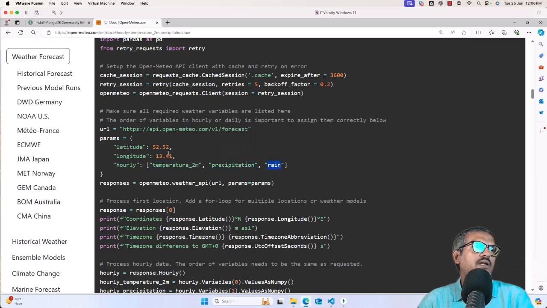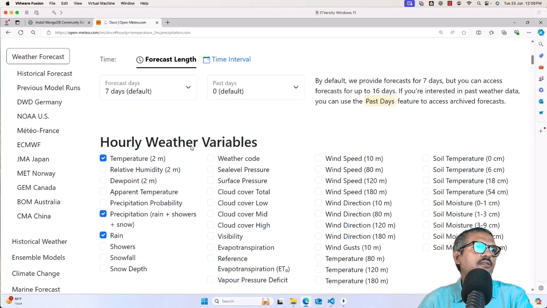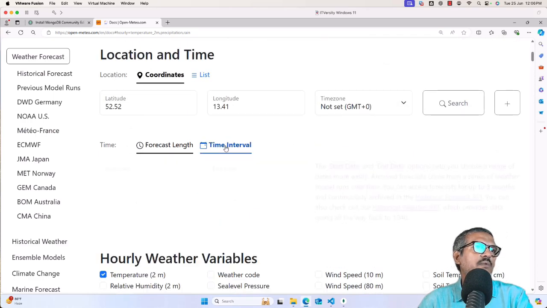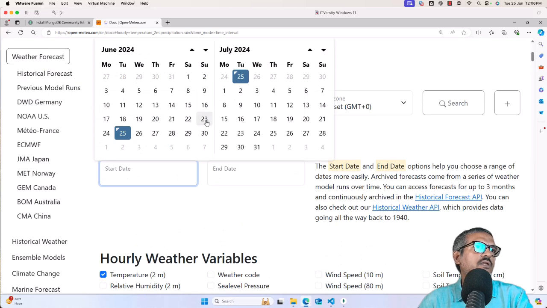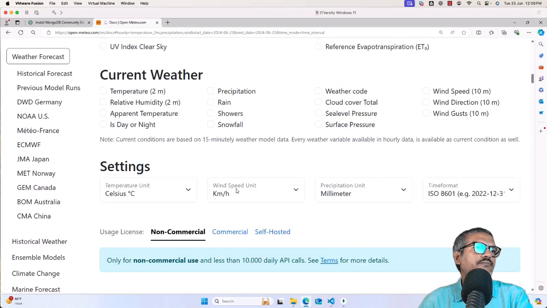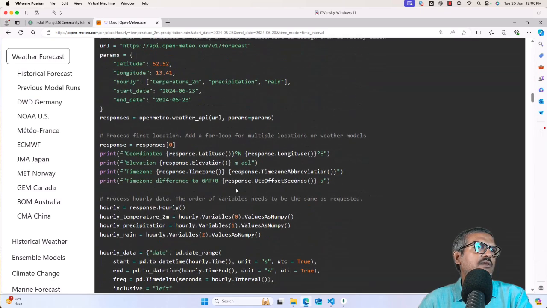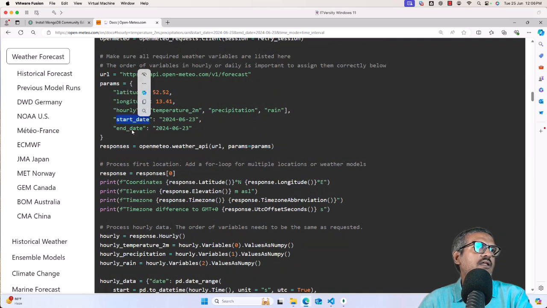Now I wanted to get data for T-2. The way you can validate is like this. You can scroll up. Here you can go to time interval. Go to 23rd of June. Let me make sure I select this. Then the end date is also 23rd June. It will actually get the data for each and every hour within that June 23rd. Now let me scroll down. If you say 24, it will get data for two days. You can see it has start date and end date parameters.